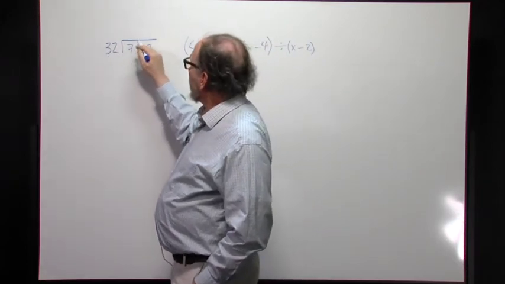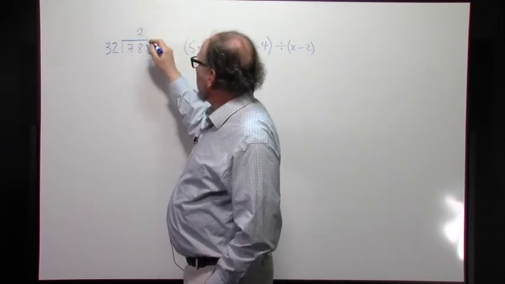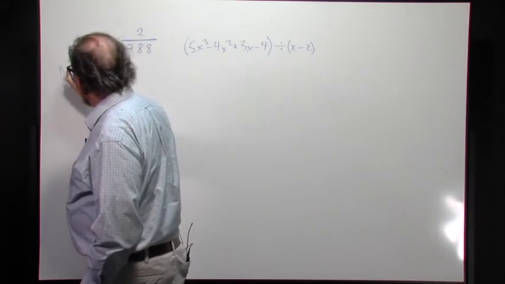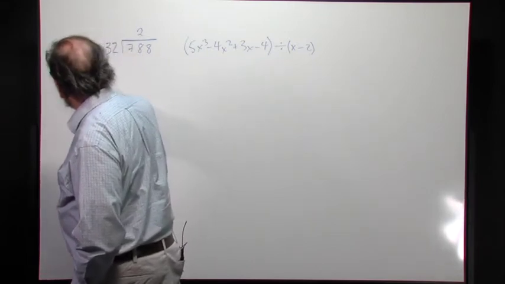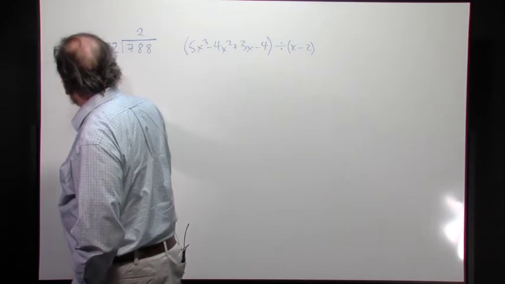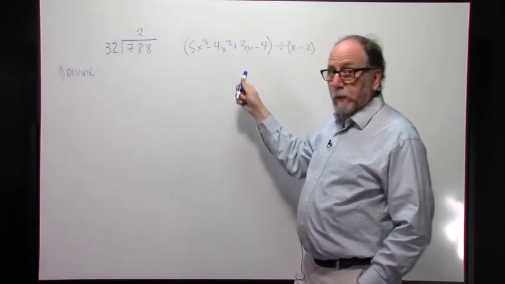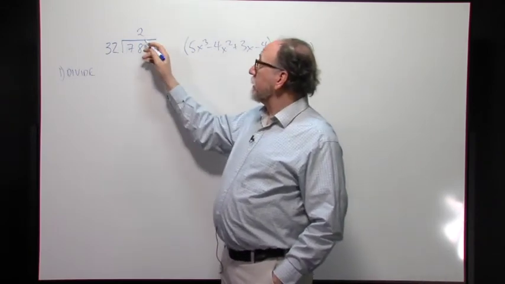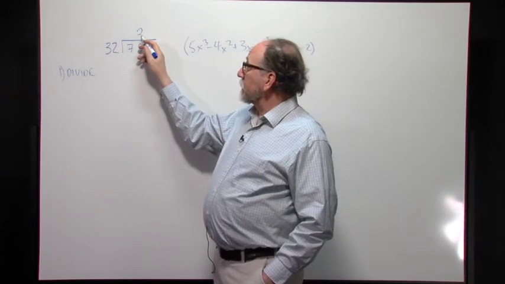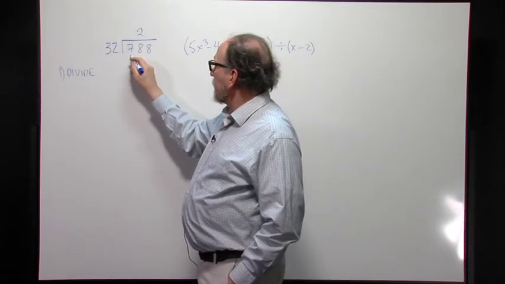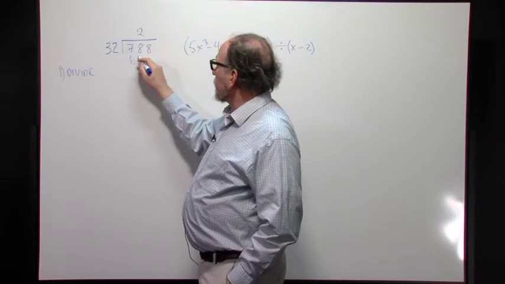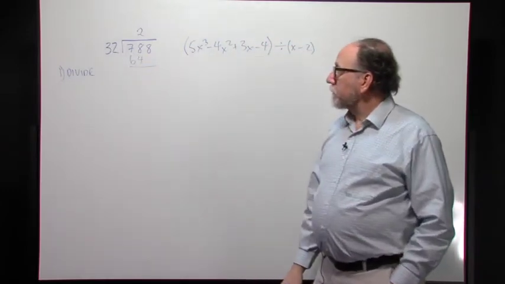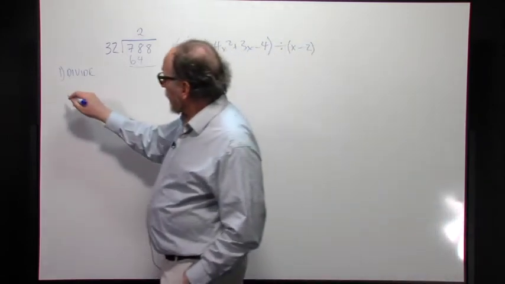So this 3 goes into 7 2 times. Okay, and that's the first step of doing a long division, is to divide. So we're going to write those steps down, and then we'll apply these steps over here later. So we did the division. What's the next step? You guys know. You'd multiply. 2 times 30 is 60. And 2 times 2 is 4. 64. Okay? So that's the next step, is multiply. We'll write that down.